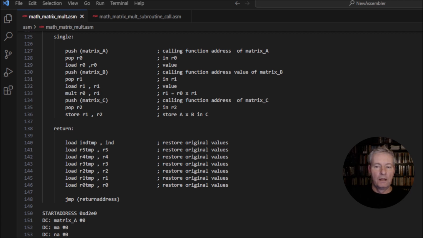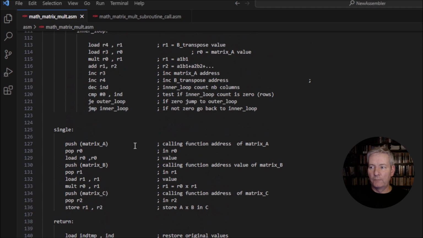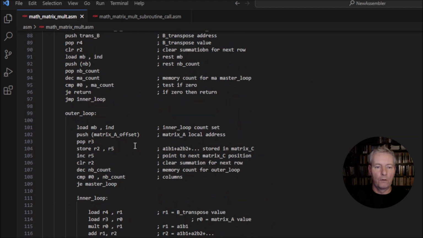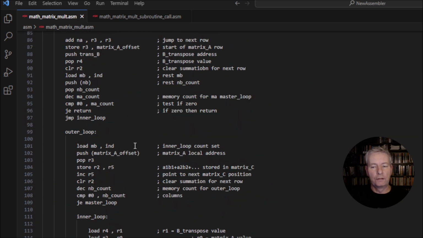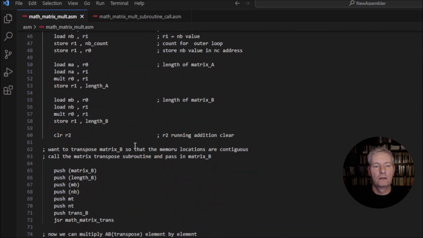Okay, now that's if it was that one special case, and as I said, I'm not going to talk over all of the lines of code. What you can do is you can read the comments and you can work through it as part of the actual loading it up into the CPU, and you can test it out for yourself and you can see how it all works.